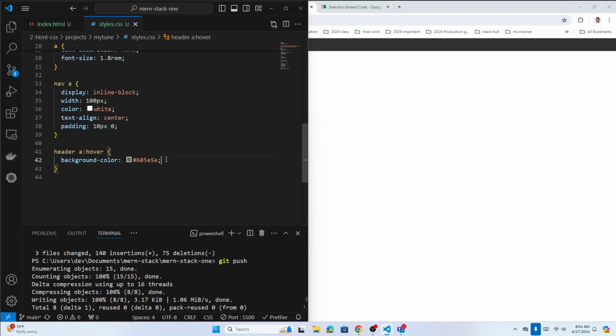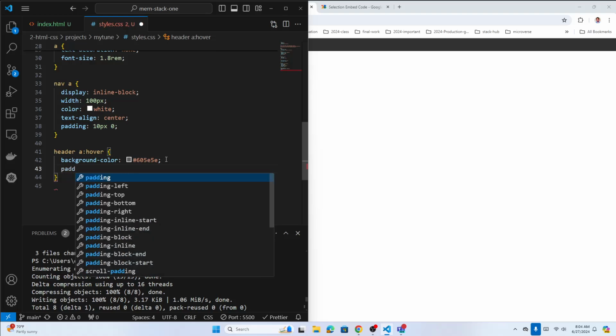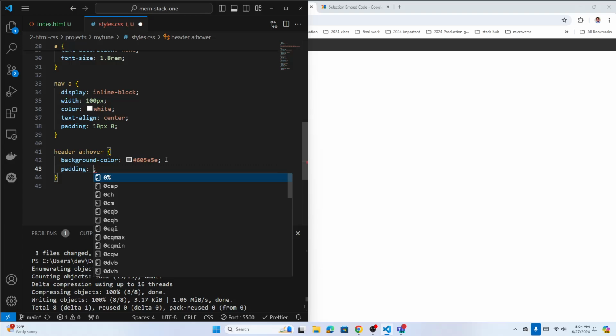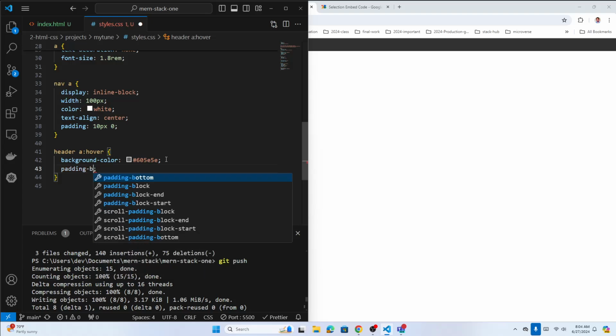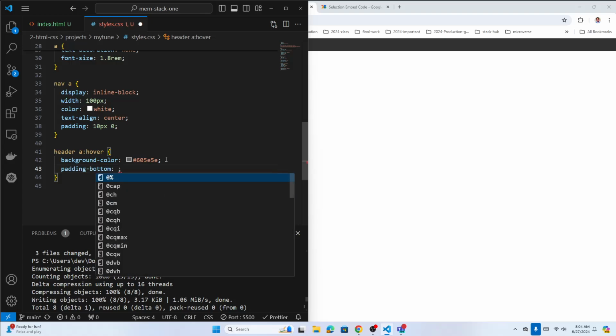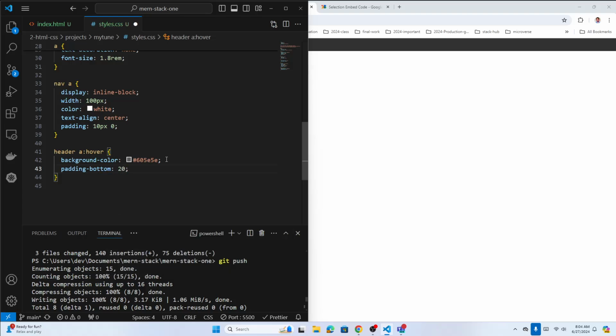Hover on hover, right? Padding, see if I can increase padding bottom. Okay, maybe 20 pixel. So it's just pushing down.